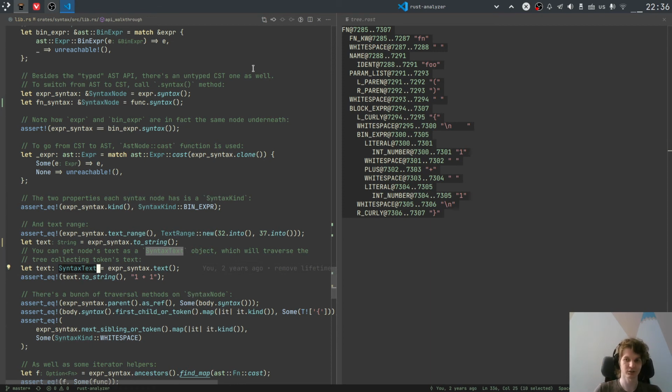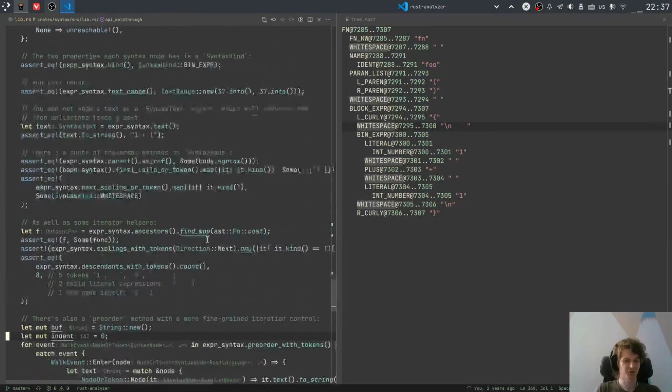The actual text is stored only in the tokens. So when you want to get the text of an internal node, you need to walk the tree and collect the text of all the tokens. This syntax text type provides that functionality without actually building a single in-memory string. So when you compare it with something, it walks the string dynamically, while toString will do an allocation and return you a bona fide string.